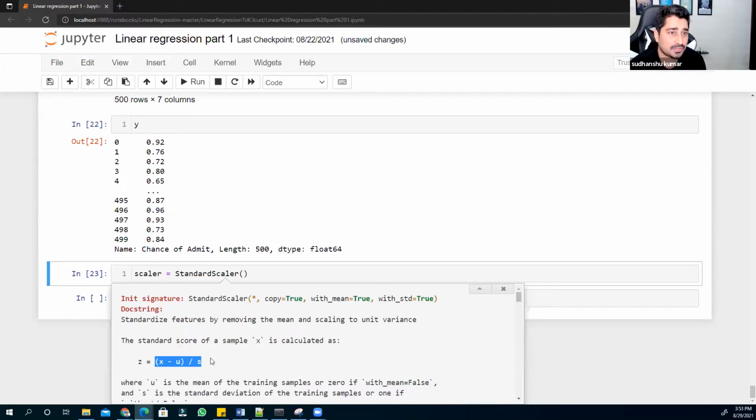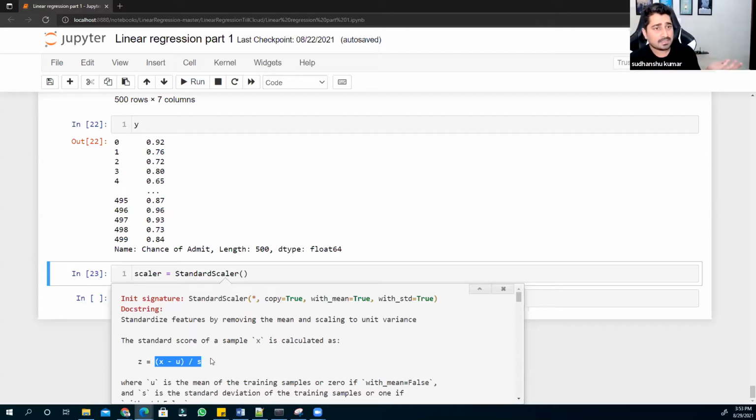The answer to that question is that if my data dispersion is varying a lot, if my data set has a lot of variance, then maybe my model will not be able to understand the relations, or it will not be able to find some sort of relation between the features and the label in a better way, right? So just to find a better or stronger relation between a feature and a label, I'm using standard scaling. How does a standard scaler work?